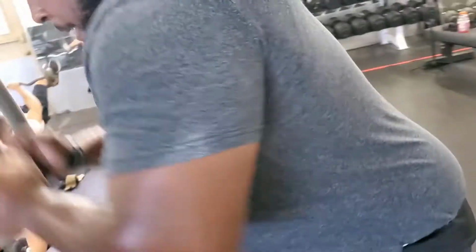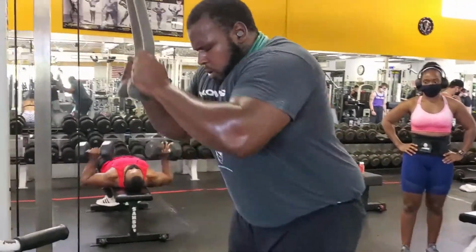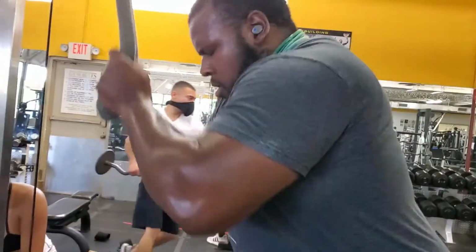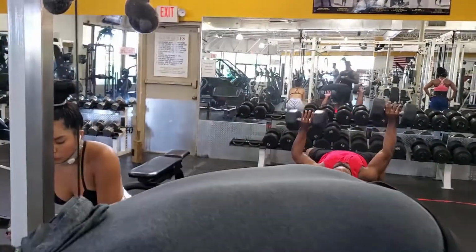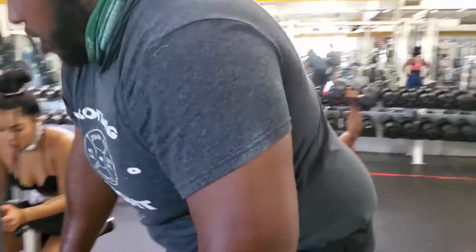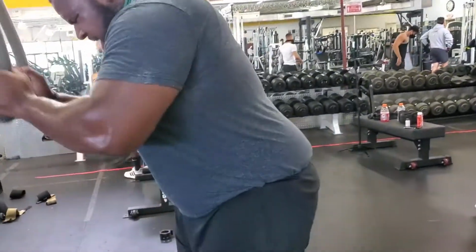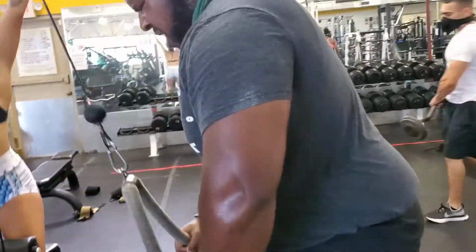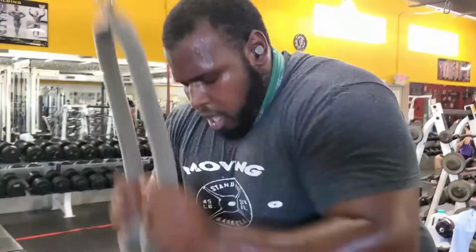Side note, I get a big workout out of being able to work both hands with the same strength. With a barbell, your whole body's moving the weight, but when you have one dumbbell and another dumbbell, you make sure your left hand moves it and your right hand moves it. If the left hand is too weak, you ain't gonna get a rep out of that. So that's the fun part about that.